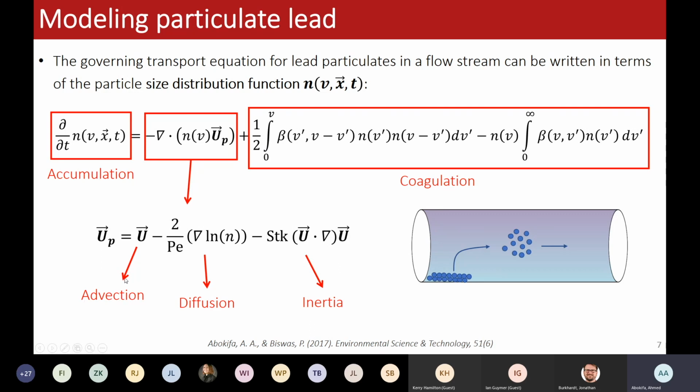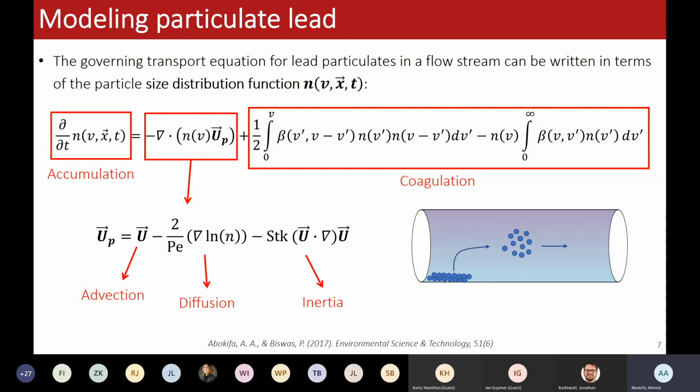This partial differential equation also includes advection and diffusion terms in addition to inertia and coagulation terms. We could not use this particular model in our case for two reasons. The first reason: we did some analysis on the Stokes number, and we found that for most of the flow ranges that we may encounter in service lines, for particle sizes that are less than 50 microns, the inertia component is not going to be significant.